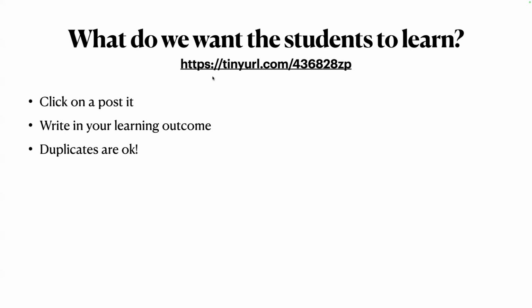So there we go. One of the things that I want to start with is really what do we want the students to learn? So what are your learning goals when you teach about homeostasis and endocrine? And I believe Courtney is going to drop this link in the chat. It's going to be a whiteboard with post-its on it. You're going to double click on those post-its and you can write in your learning outcomes. Duplicates are totally fine.